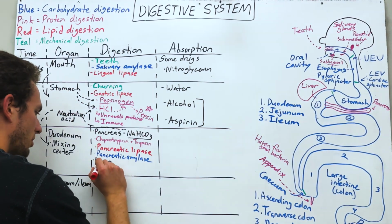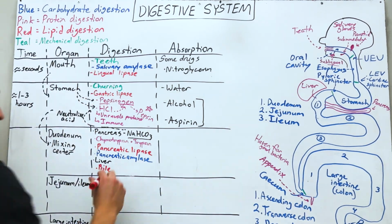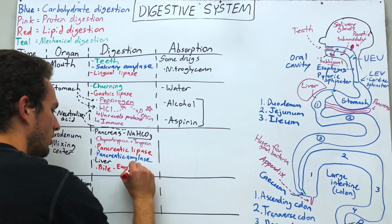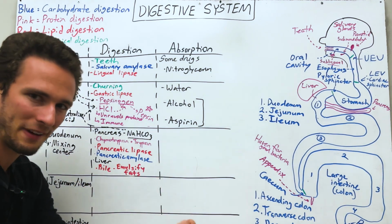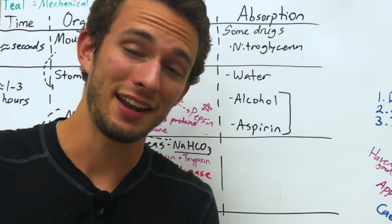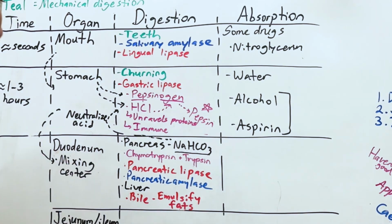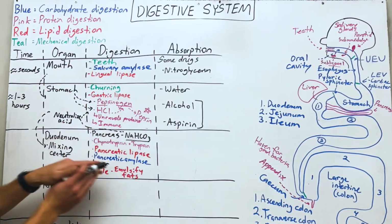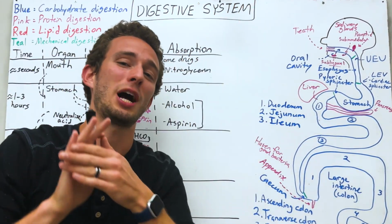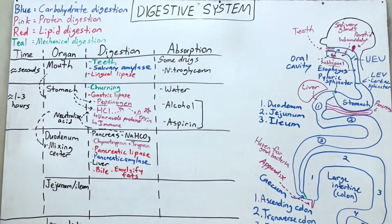The liver will release something called bile that's originally stored in the gallbladder before it's secreted into the duodenum. And bile will do something called emulsification of fats. This basically helps to clump up fats into smaller and smaller pieces so that they can be absorbed easier later on. And at this point, guys, look at how many enzymes and different mechanical digestion occurrences have happened. By this point, we should have taken basically every big scale food item and chopped it into molecules, which remember was the first goal of the digestive system, to break food down into molecules.